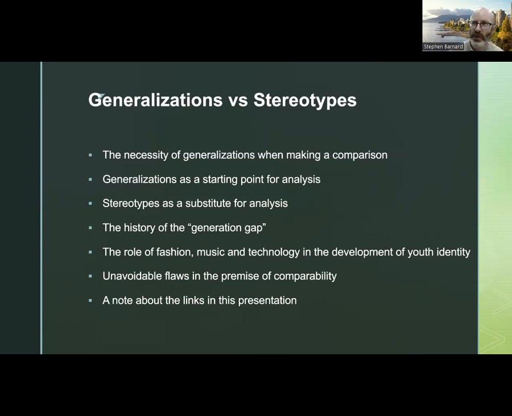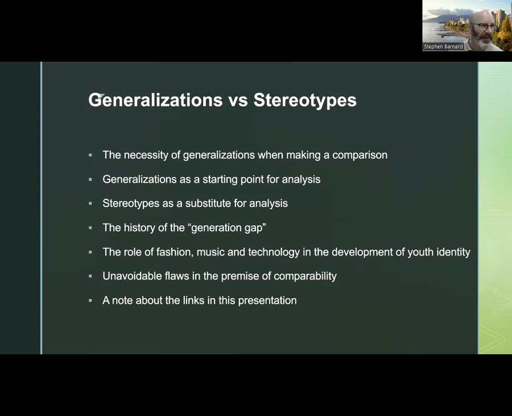The difference, I think, between a generalization and a stereotype is that a stereotype is a substitute for analysis. You just say, for example, baby boomers are out of touch, Generation Xers are cynical, Generation Yers are a little bit, what would be too soft, and Generation Z has an attention span of only 10 seconds. Obviously, this is true for some people, but not true for others. Stereotypes are a substitute for an analysis, whereas a generalization is just a starting point for deeper observations. I think I'll leave it with that.